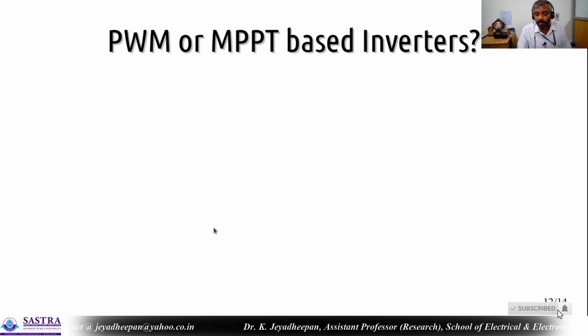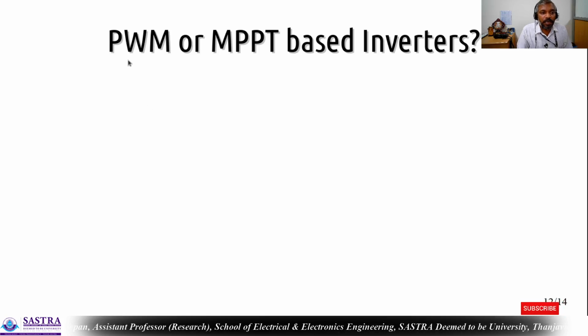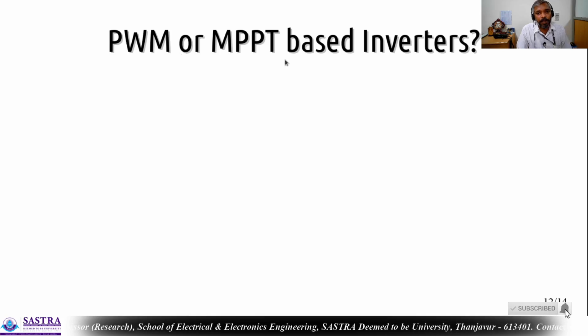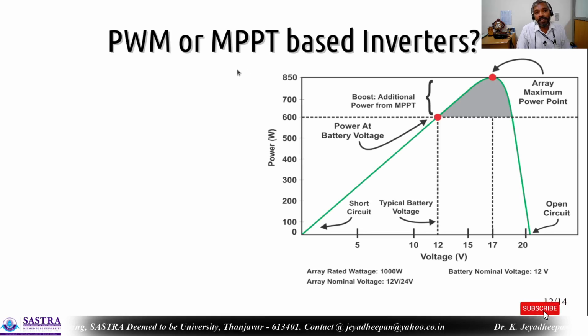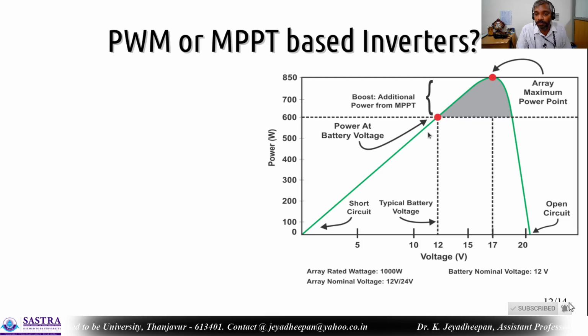And if you are coming to the inverters, we will see two important technologies. One is PWM based or MPPT based. Okay, so which one we have to go for? I'll suggest you go for MPPT inverters, because MPPT inverters will give you some 30% more power compared to PWM based inverters, right?